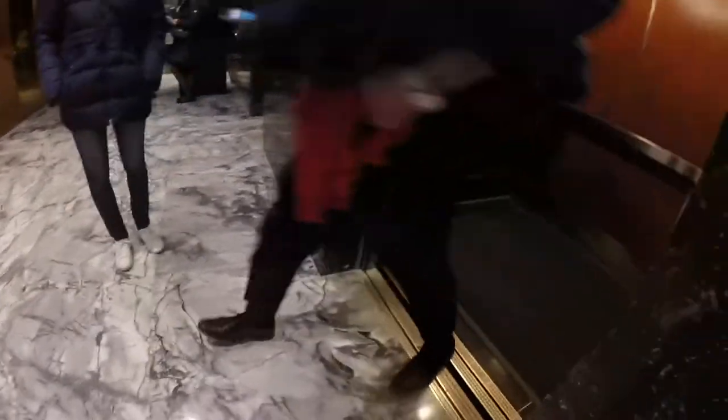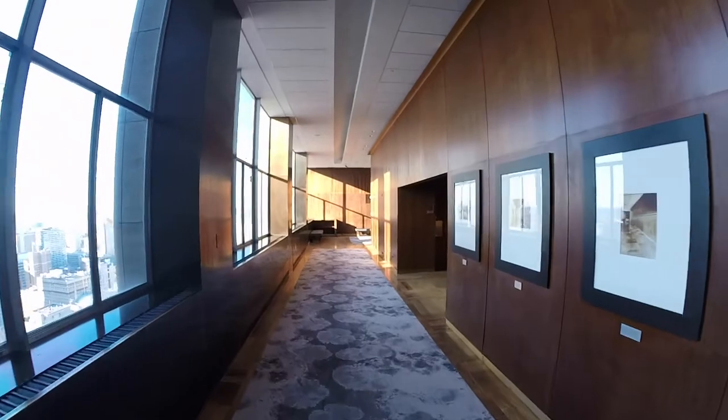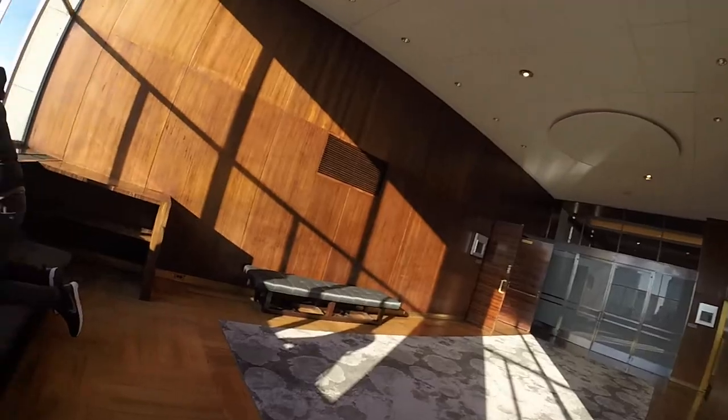While you're there, if you can get up the stairs in the hotel — maybe ask one of the porters if you're allowed to go up — the top floor is where a lot of weddings are held and there are these huge glass windows with a really cool view over Philadelphia. If you can get up here it's totally worth it for a nice free view of the Philadelphia skyline from up high.